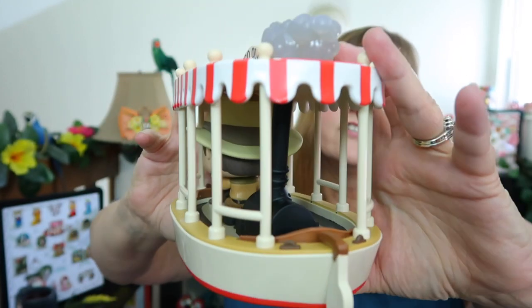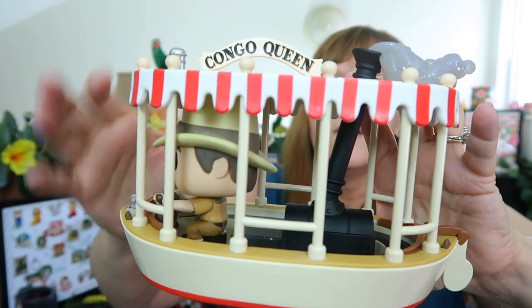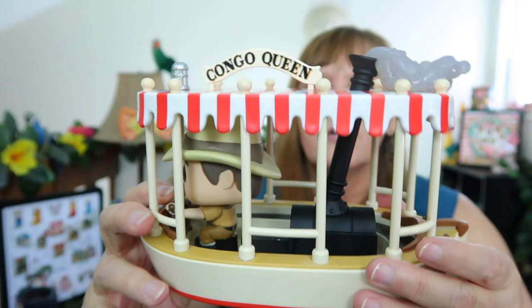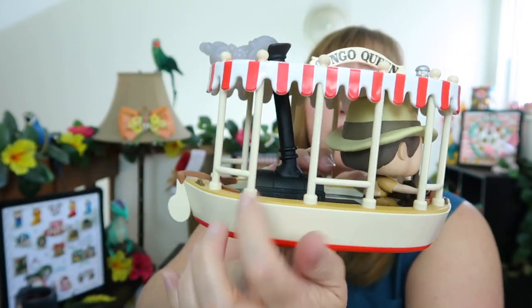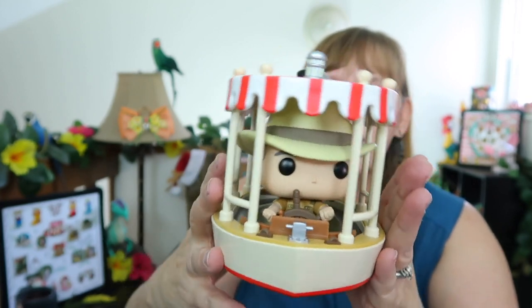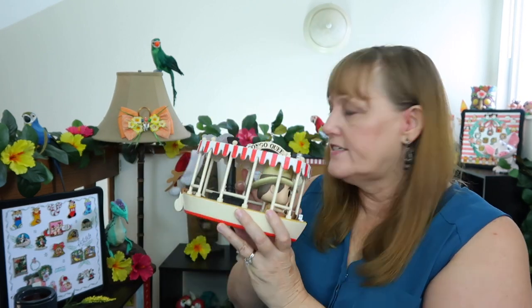This is very sturdy. It feels very different, it's more plasticky than a regular Funko. He's probably more Funko-y, right? Look at that. But this part up here, look at the smokestack. Oh, that's super cool. Super cool. So, well, right here is where you get on the boat, right there, right? And you go this way or that way, and you sit, and then you go on the adventure of a lifetime. Oh my gosh. This is very exciting. I absolutely love this. So yeah, it's gonna find a nice place in my background for sure.